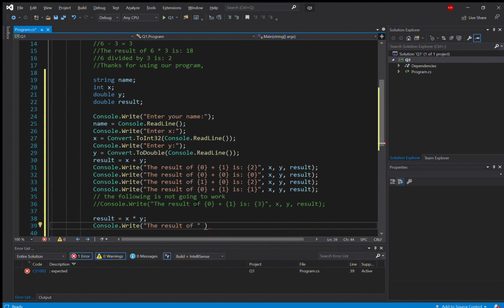This time, the string concatenator is the plus symbol, which works like a joint between things on the left and things on the right.